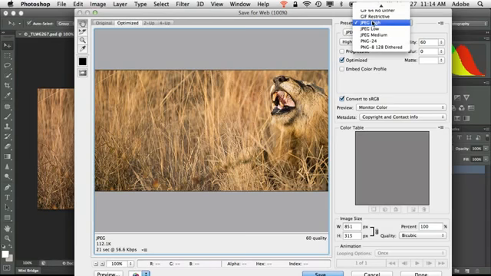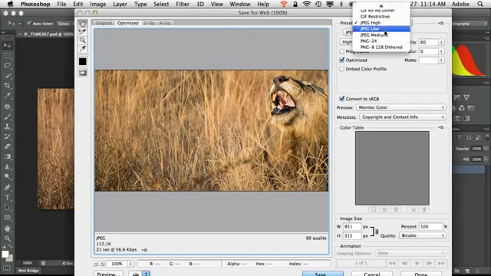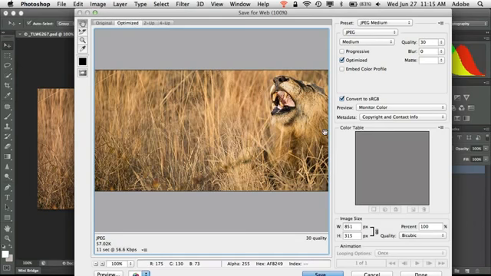So what you'll have to do is look at your image when you do both of these changes, because when I switch it to medium, it will go ahead and render that image on screen and show me exactly the way it's going to look, versus if I do low versus if I do high. So you have to decide, is the size that it's going to increase the file worth the quality difference that you're going to see? And quite frankly, going down to medium, I can't see any difference with my eyes whatsoever. So medium is going to be fine, and I'll just go ahead and click save.